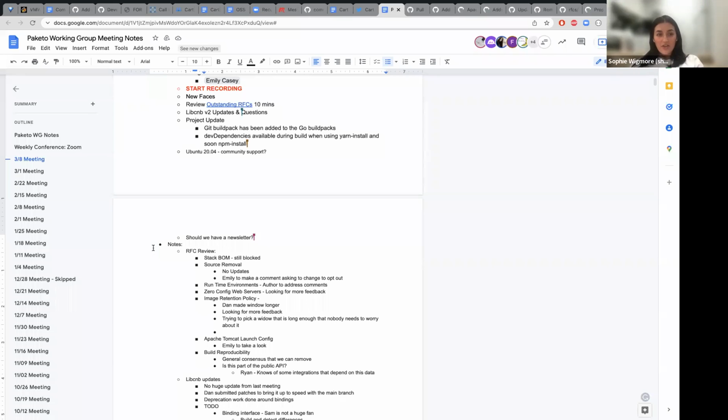I had another agenda item, I think, just to talk about before we leave. So I've seen a lot of requests in Paketo Slack and now in some issues for Ubuntu 20.04 support, Focal.